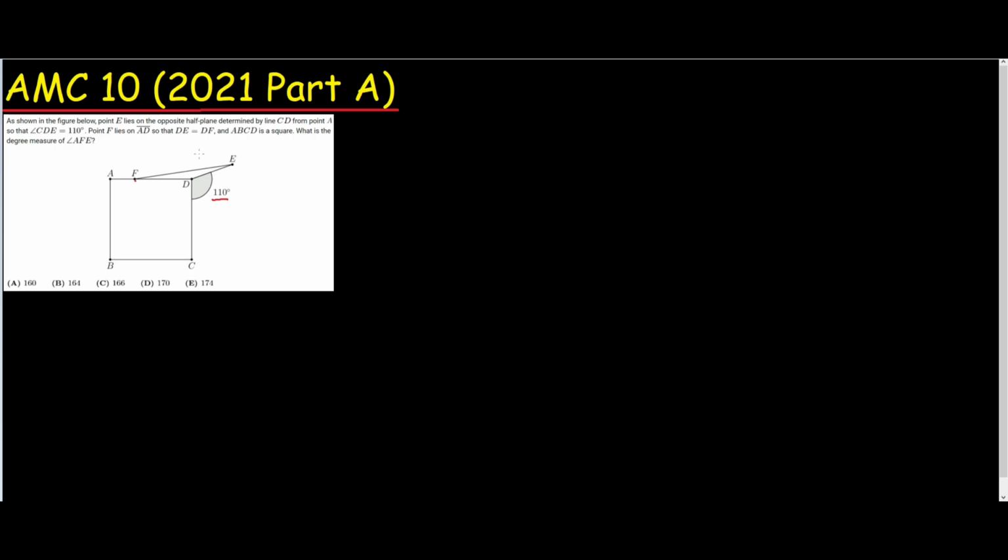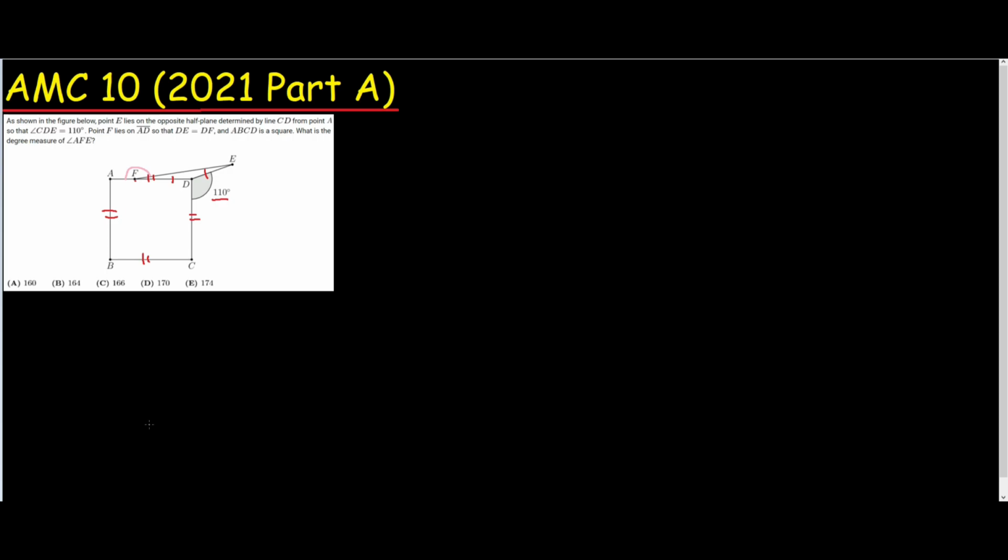So as you read through this, you want to be marking the diagram with the description. And ABCD is a square, so that tells me that this length here, this length here, this length here, this length here are all equal to each other. So we'll see if we even need that. What is the degree measure of angle AFE? So look at the diagram, look for AFE. You'll see an AFE right here.